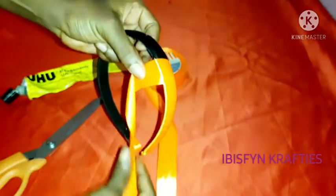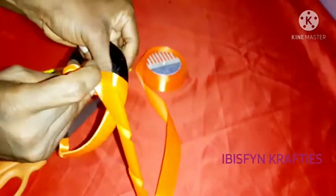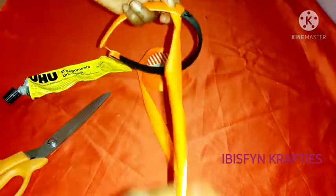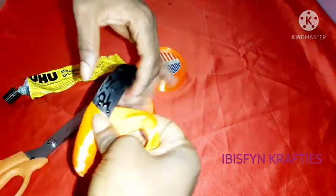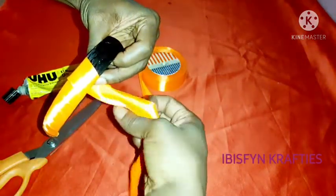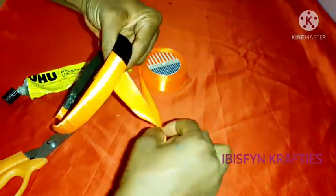So I'll continue wrapping along as I go, and apply my glue. As I said earlier, if you don't want to apply glue, it's up to you. You can just apply glue at the beginning, then you leave out the glue till you get to the other part again. But for me, like I told you, I like applying little glue along as I go. So whatever is convenient for you, you do you.